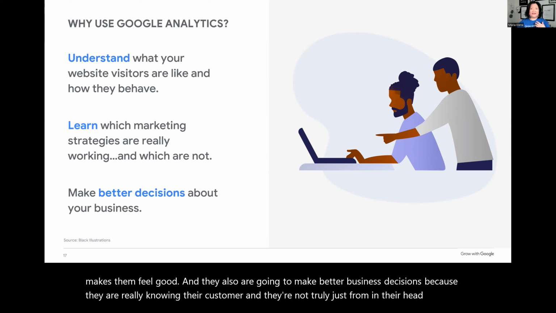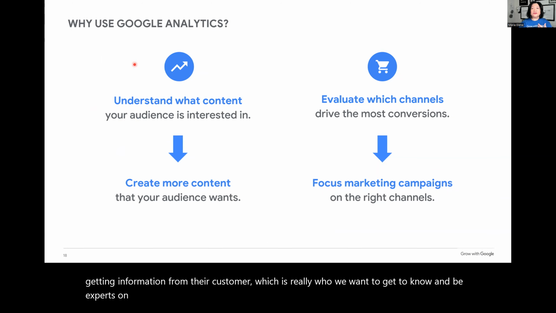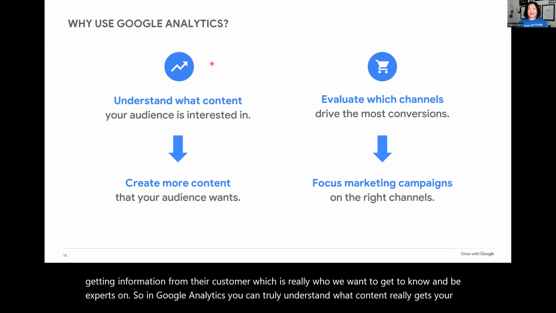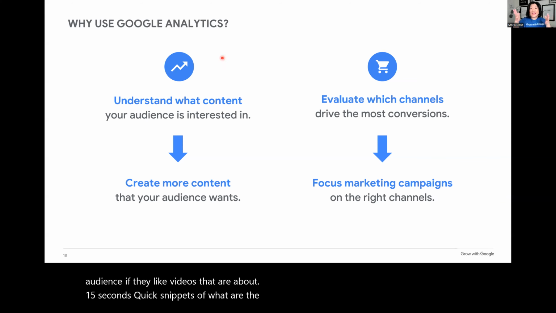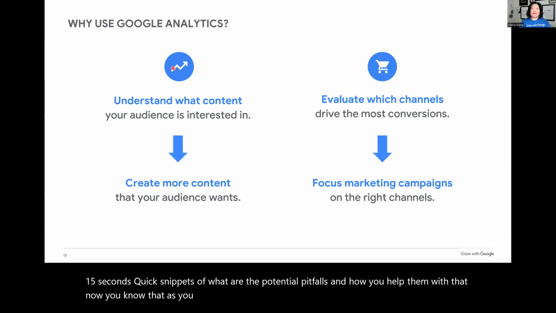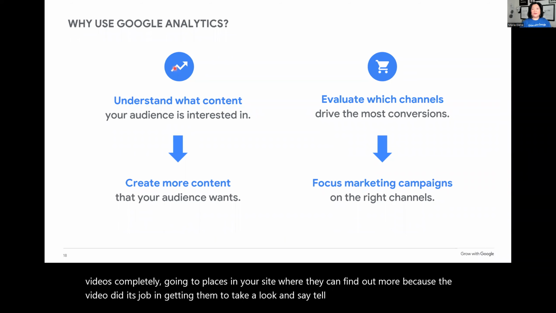This is getting information from their customer, which is really who we want to get to know and be experts on. So in Google Analytics, you can truly understand what content really gets your audience. If they like videos that are about 15 seconds, quick snippets of what are the potential pitfalls and how you help them with that, now you know that as you see them looking at more information, really watching those videos completely, going to places in your site where they can find out more because the video did its job in getting them to take a look and say, tell me more, I want to do business with you.